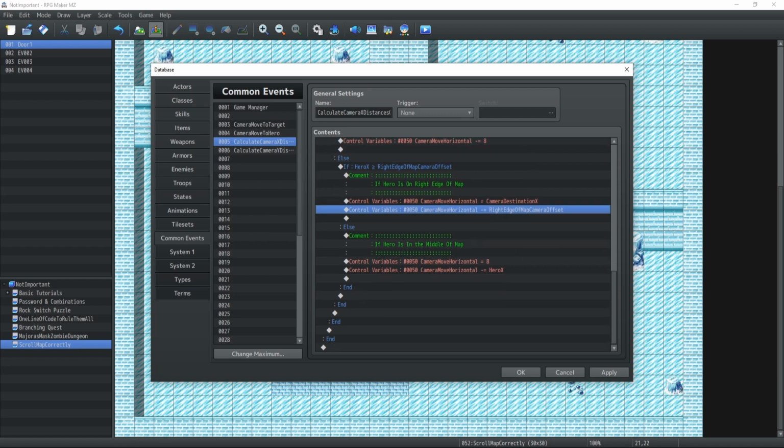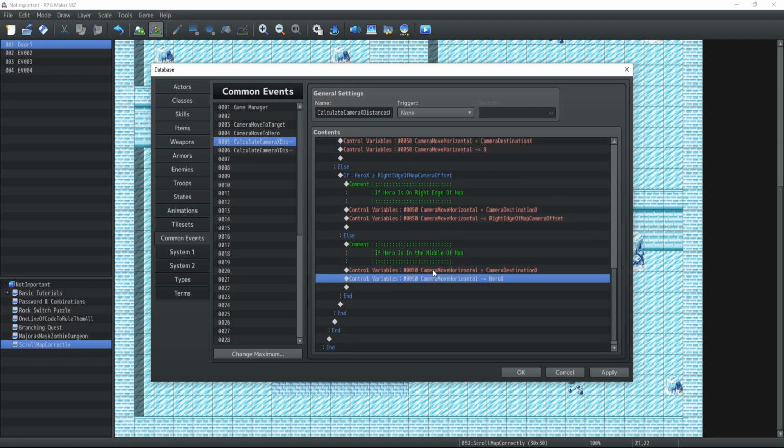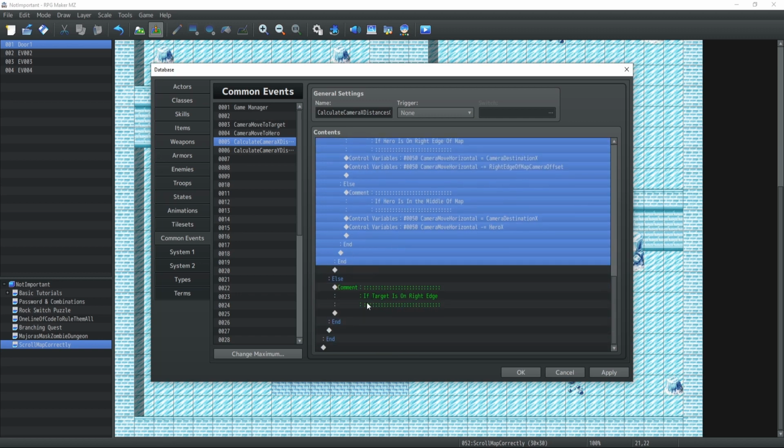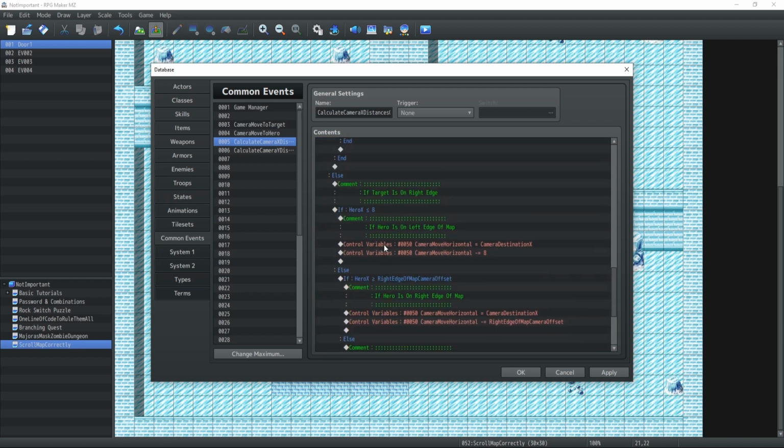And we're going to also do it for if it's inside the map, inside the middle. It's going to be camera move horizontal equal to the camera destination. So if the arrow is in the middle of the map, then we're going to set the camera move horizontal equal to the camera destination X, and we're going to subtract the position of the arrow. So essentially, both items are inside the middle of the map, and we only got to calculate the rough distance for the X-axis. We're going to copy paste once again the 3 possible scenarios for the arrow, and we're going to adjust the camera movement horizontal accordingly.